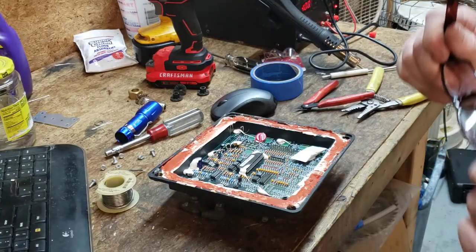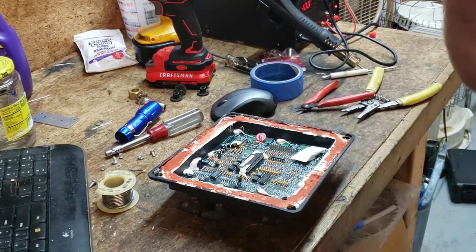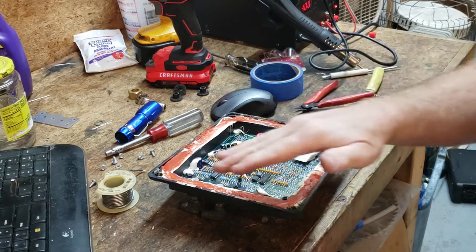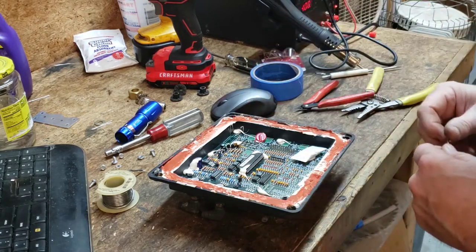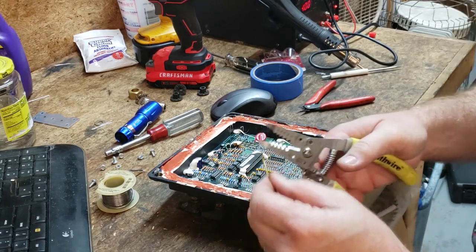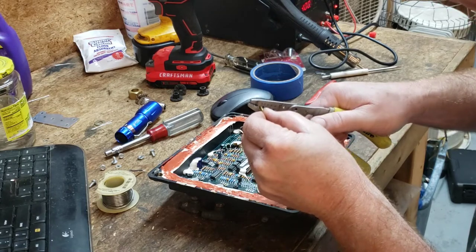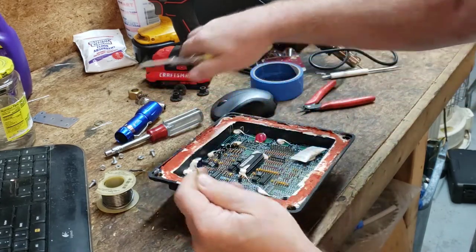I've already fixed this once, but all I did was I touched those solder pads to make the solder flow a little better and fill in the cracks, but that fix did not last long because the diesel engine vibrates so much.